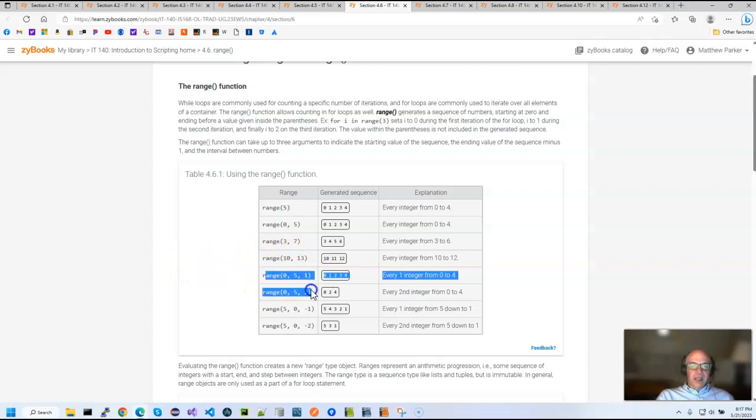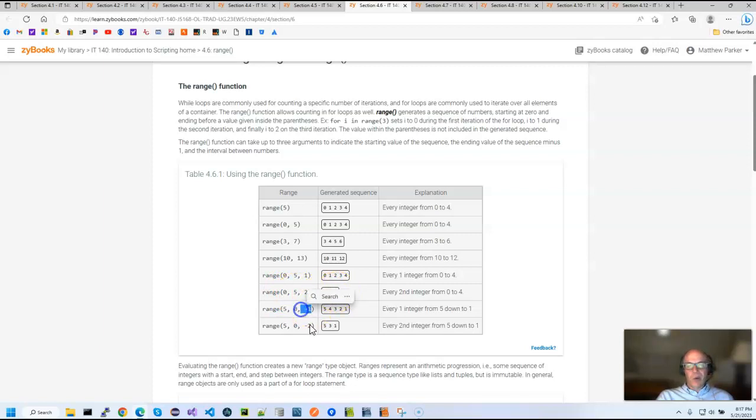These examples down here, these are going to provide us, again, start value, the upper bound, but not including it, and then how we're going to be counting. So this statement right here is equivalent to range 0, 5, their default by 1. But if I wanted to go by 2s, I'm going to get all the values going from 0 up to, but not including 5, in steps of 2.